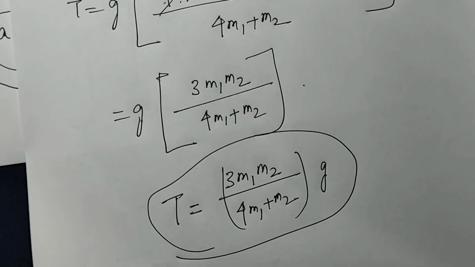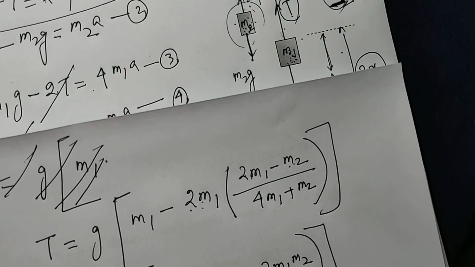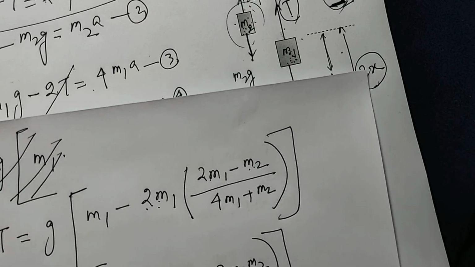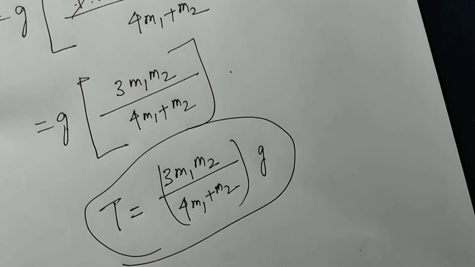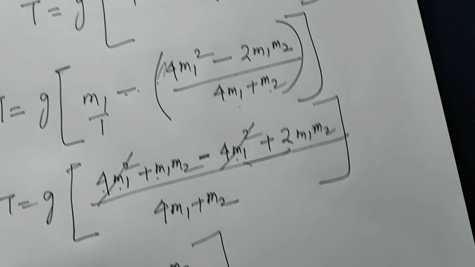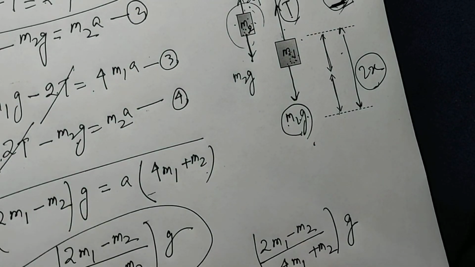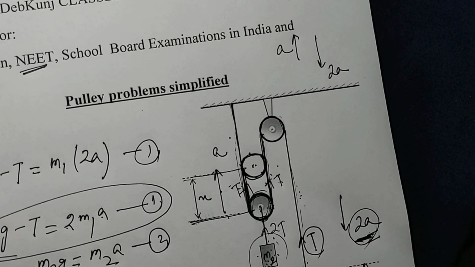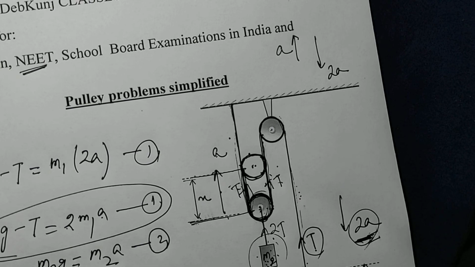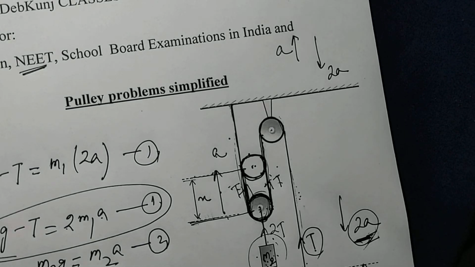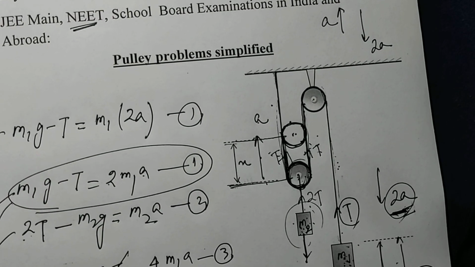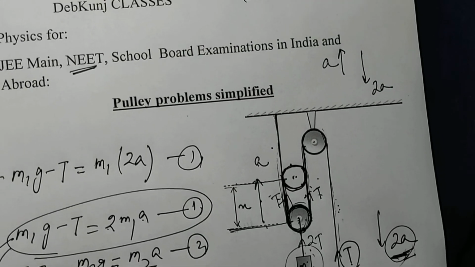So that is all about it. I hope it is clear to you. But such a lengthy question you won't get in the NEET examination. But they might ask you what is the ratio of the acceleration of this mass and this mass. That can be asked at the most.